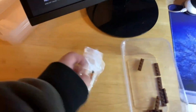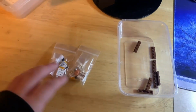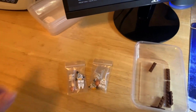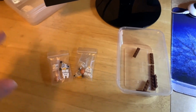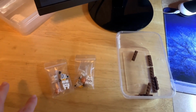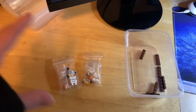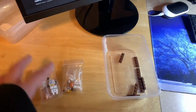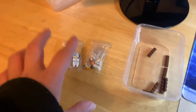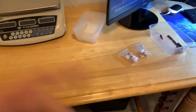I probably will first create the listing for these guys on eBay for the auction. So I probably won't have a link for it in this vlog, but I might drop a link for what it might be. I don't know if I can do it for an upcoming auction because this will probably start tomorrow night around 6 p.m. if I'm thinking right for the misprint ones. And so then I'll work on that then. But I'll try to get the listing created tonight, and I'll set the auction for then.